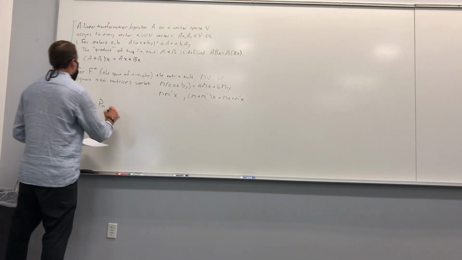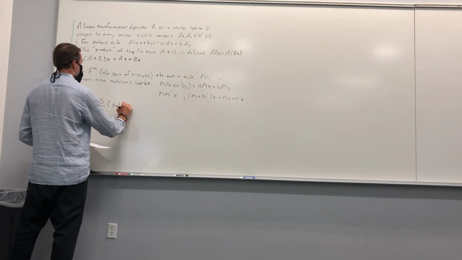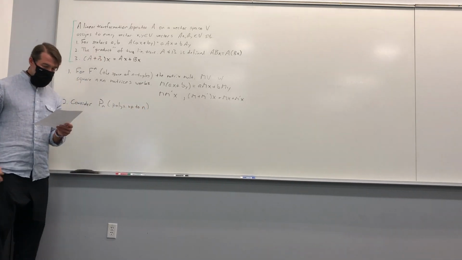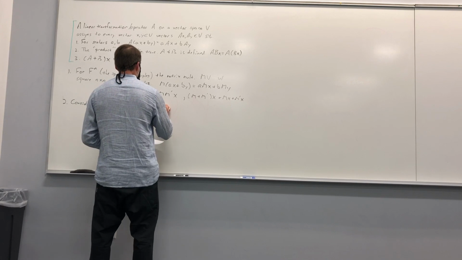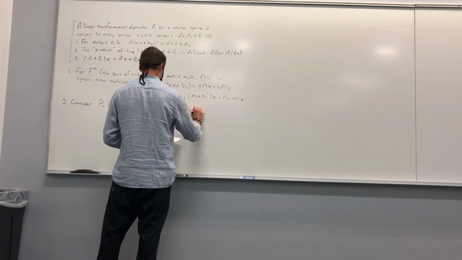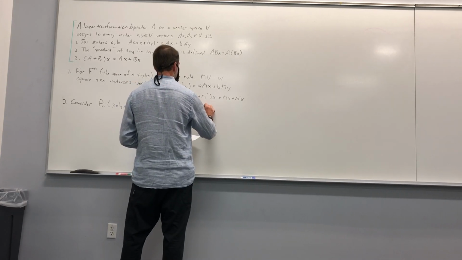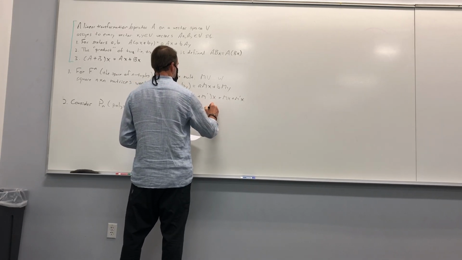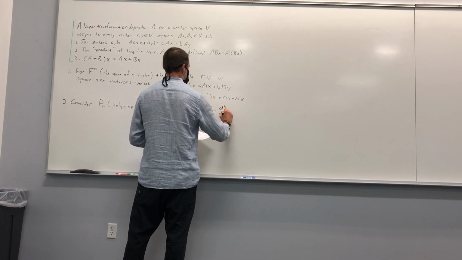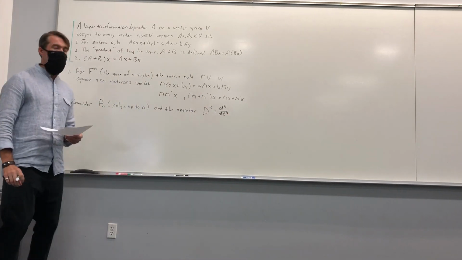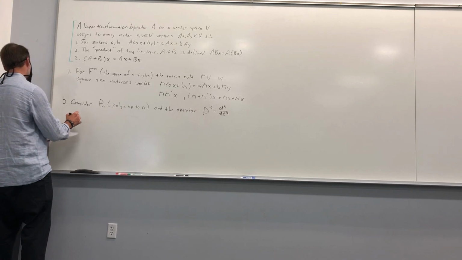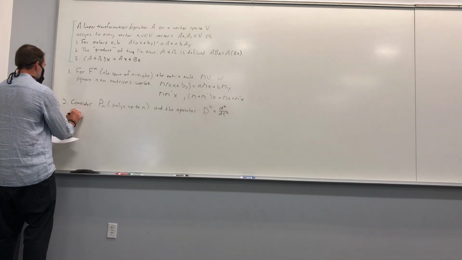Pn. These are polynomials up to degree n. And the operator Dk, which is just going to be dk/dtk. It's the kth derivative with respect to t, where t is the variable which is defining these as polynomials. Okay? So, consider.